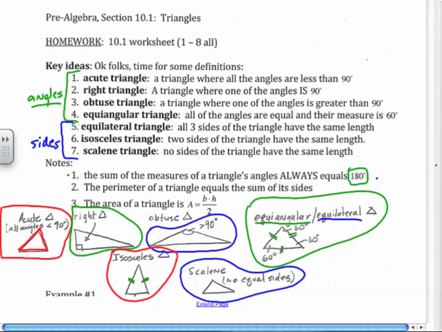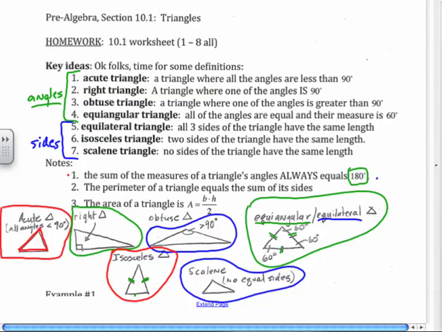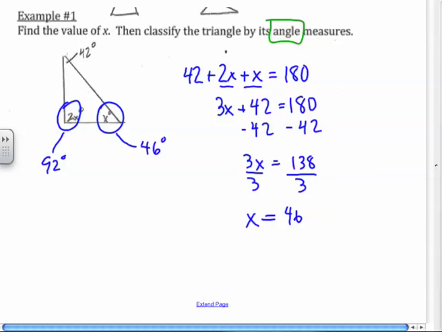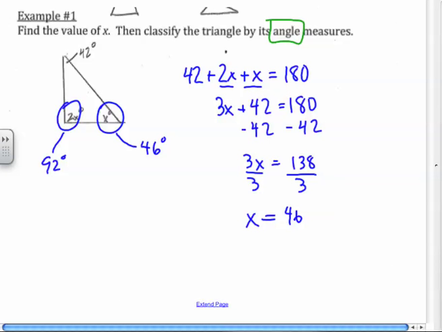And guys, you can do it by elimination. An acute triangle has 3 angles that are all less than 90. Well, that one doesn't. This one has one that's 92, right? A right triangle has an angle that's 90 degrees. This one doesn't. None of these 3 angles are 90 degrees. An obtuse triangle is a triangle where one of the angles is greater than 90 degrees. 92 is greater than 90 degrees, so this must be an obtuse triangle based on its angles. All right? Good job, gentlemen.